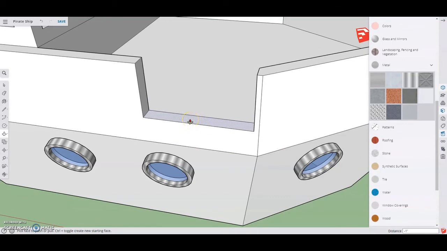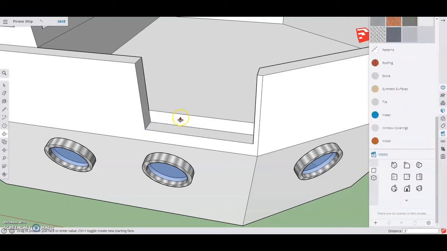The next step is to create that plank that's going to come off the side. In order to do this, we have to look at what we're going to do to create that front plank. At this point, we don't have a profile to really push or pull new material out. So we're going to take this and drop that down an additional 3 inches. In order to do that, we're going to use that push-pull again, and we can click on that and drag it down an additional 3 inches.